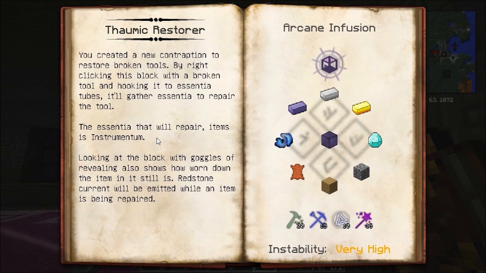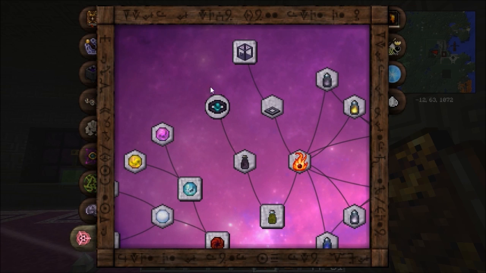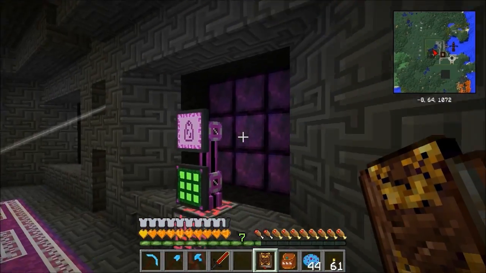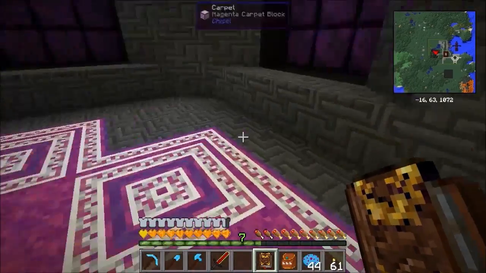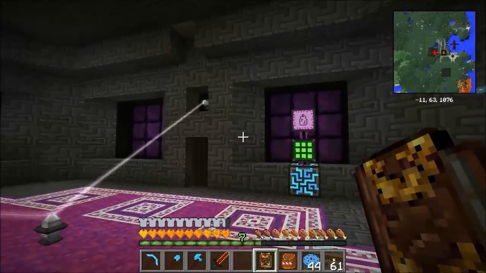So what I'm going to do with that is I'm going to make something else we haven't used yet, and that's the import bus, the export bus. So we can export into an Instrumentum tank, which will feed that. So I guess I'm going to have this over here somewhere. So I'll get the bits ready for that, and I'll be back and we'll do that bit.